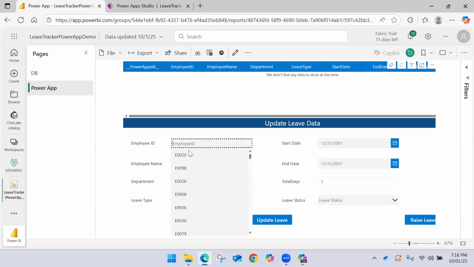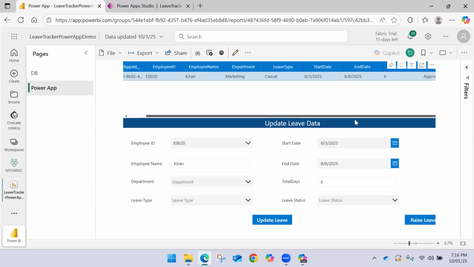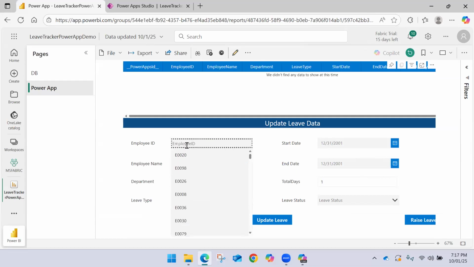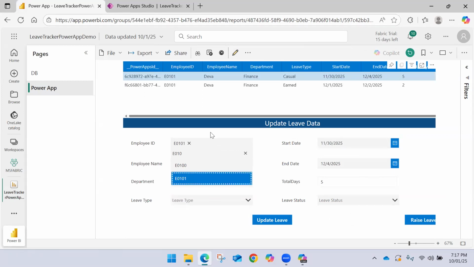Right. So let me select the one. Okay. So this might get updated later, but it is showing incorrect status. Right. So what I will do, I will pick the other employee, 0101, and now I'm filtering the data using the AND operator based on the start date. So start date is same.